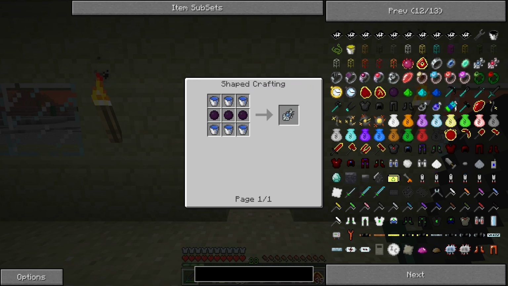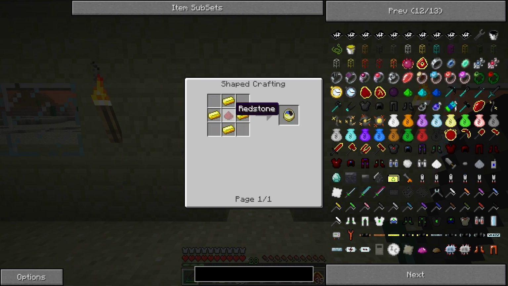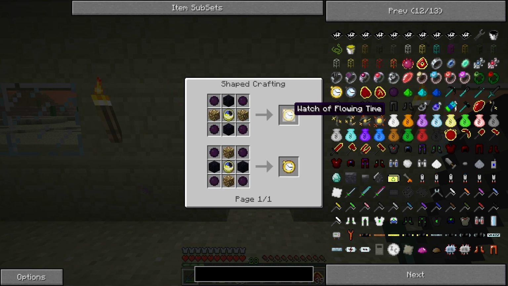And if you're not sure how to make one of the items involved in the recipe, for instance, I just brought up the recipe for Watch of Flowing Time. If I didn't know how to make a clock, I can mouse over the clock in there and press R, and it'll tell me. And there's another key you can press. You put your mouse over any item and press U, and it'll tell you what it's used for.